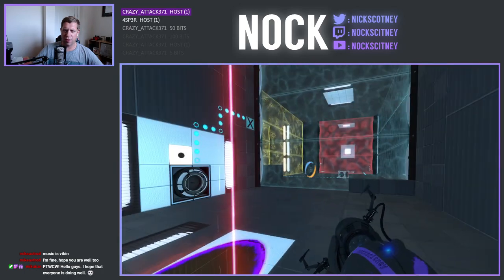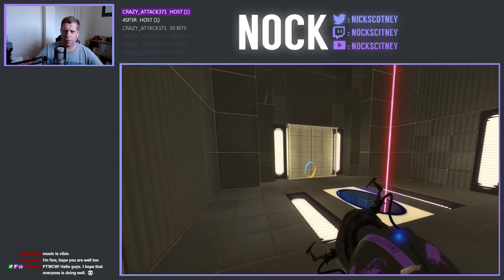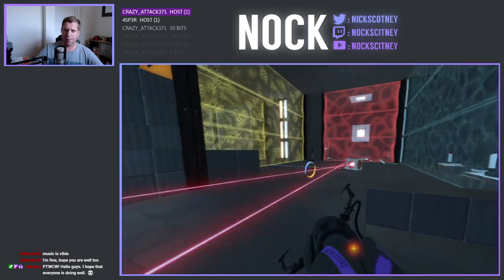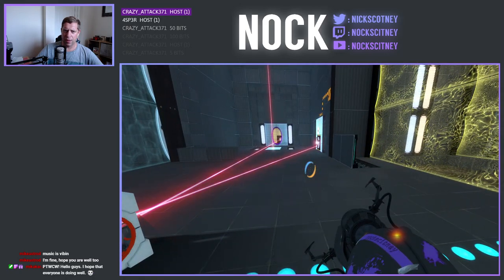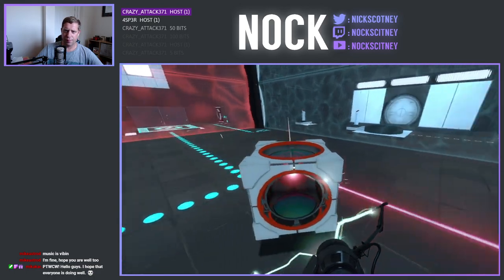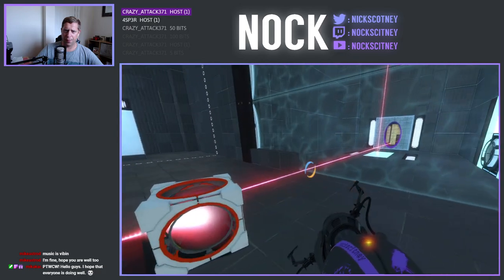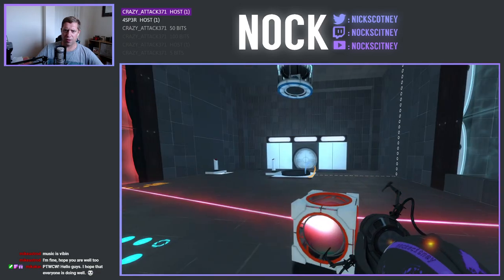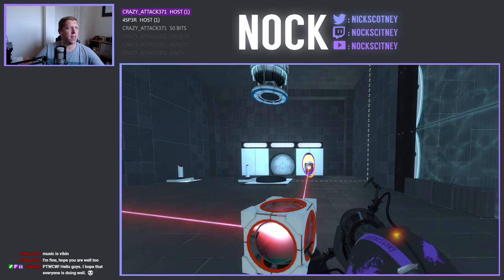Yeah, but you see, without the cube, we're now stuck here. No, we're not, because we can do this. Still have a laser there. Okay. So with that, could now, in effect, do this. I think I want to swap cubes, maybe. By doing this, I've opened up this portal here.